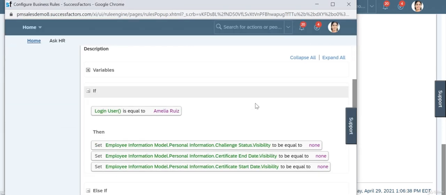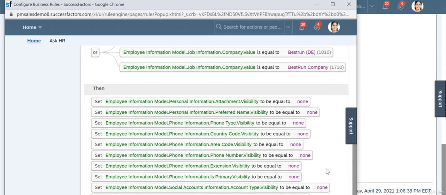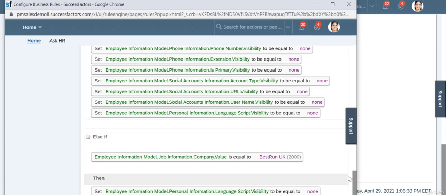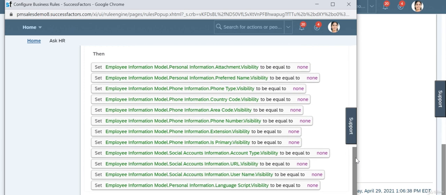If you see this rule, it is saying if the login user is Amelia Ruiz, then please hide this information like challenge status visibility is equal to null, and then personal information certificate and date is equal to none, and start date is equal to none. Else if it is Bestron DE1710, then all this should be hidden. If it is UK, then login language script should be hidden.